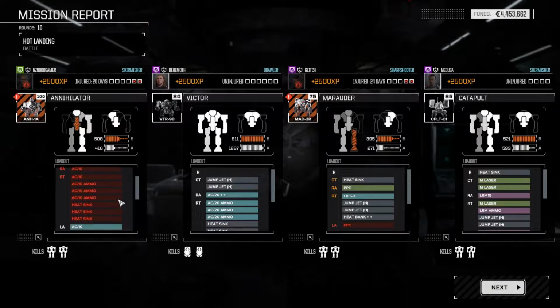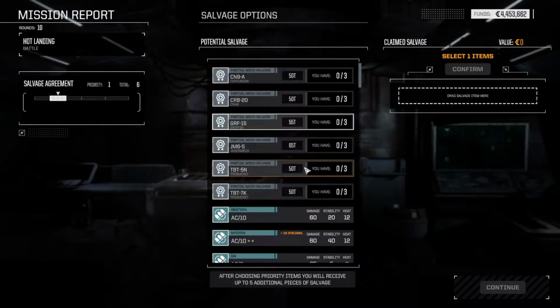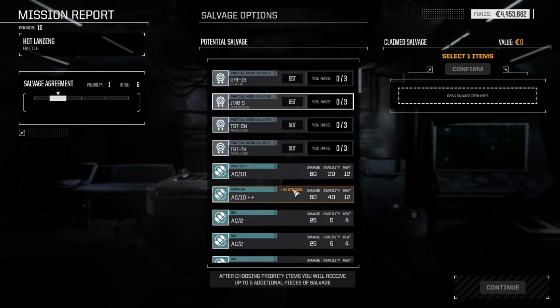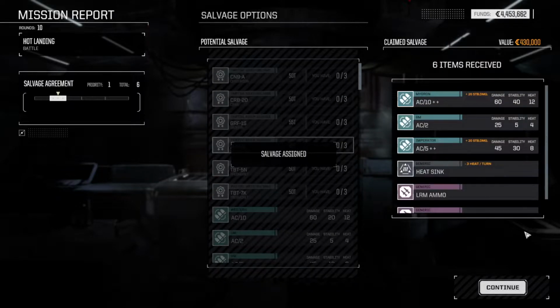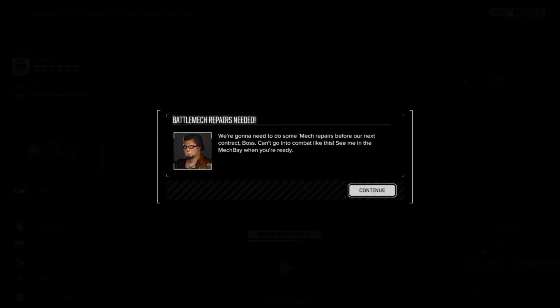I lost 2 AC-10s, 3 AC-10 ammos, and 3 heat sinks. Ooh, I'll take that. Take an AC-10 to replace the AC-10 I lost. Oh, come on, load. Anyway, I'm going to pause the video here and be right back. Okay, we're back. Are we? Yes, we are.